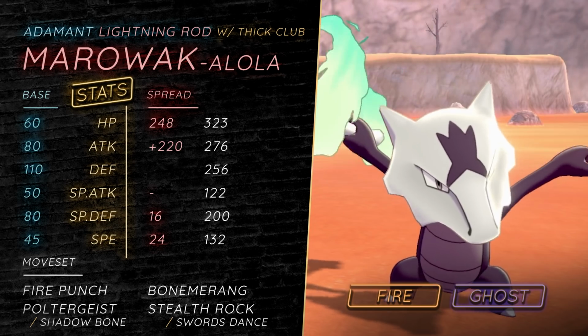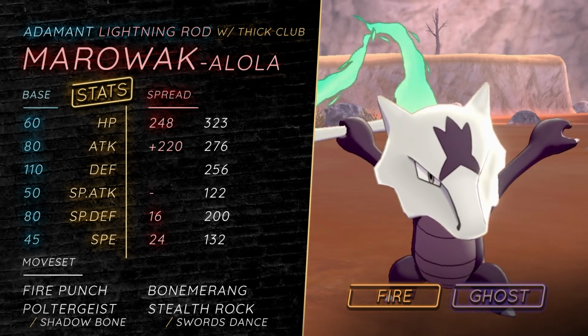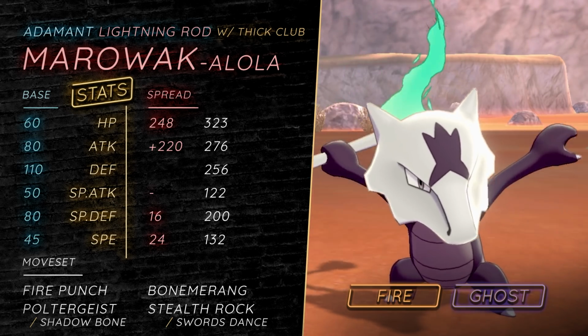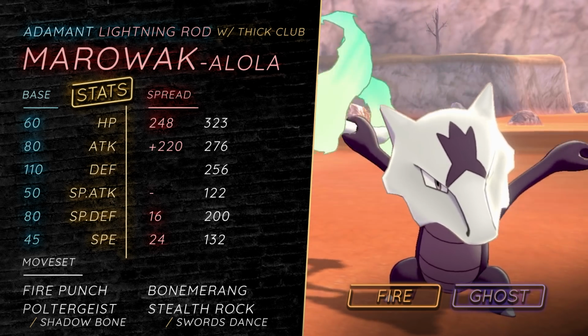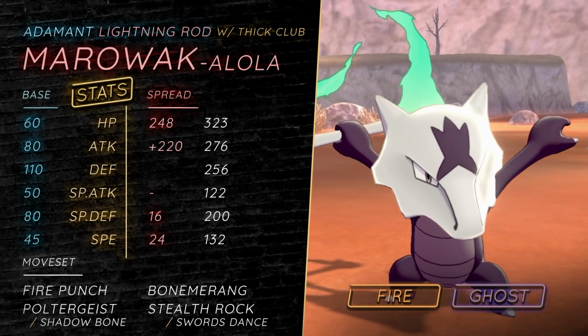But Marowak has such an amazing special move pool, right? It has like Ancient Power, Blizzard, Fire Blast, Ice Beam, Shadow Ball, and Thunderbolt. It has so many good special attacks. But unfortunately, you're limited to physical. That's not unfortunate, though. Obviously, Marowak is fantastic at physical attacking.